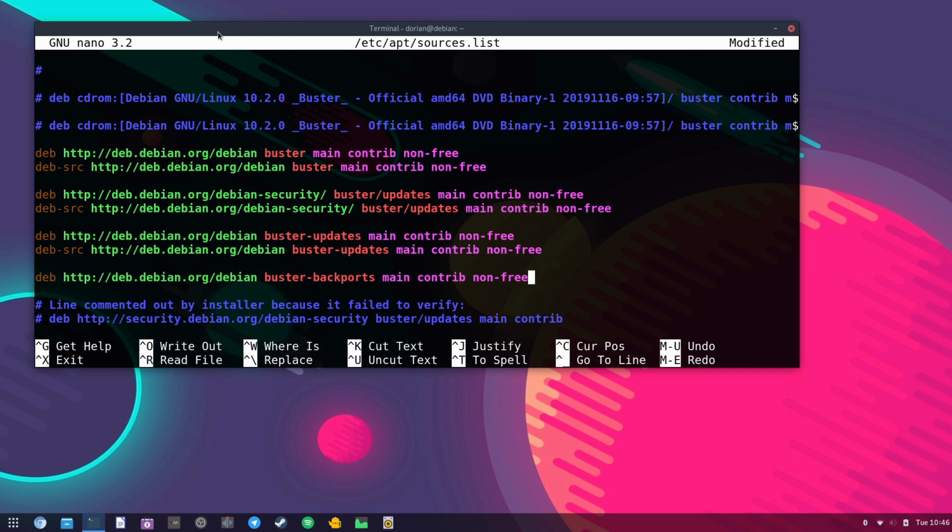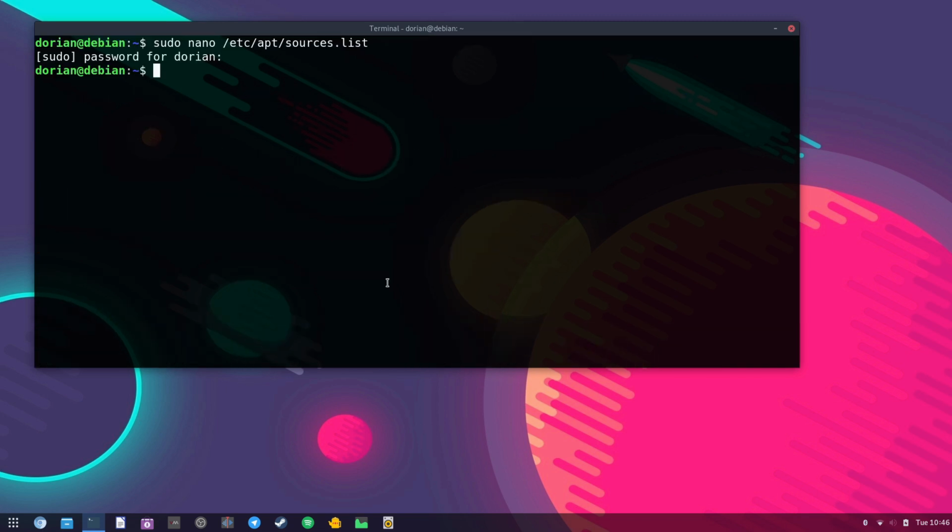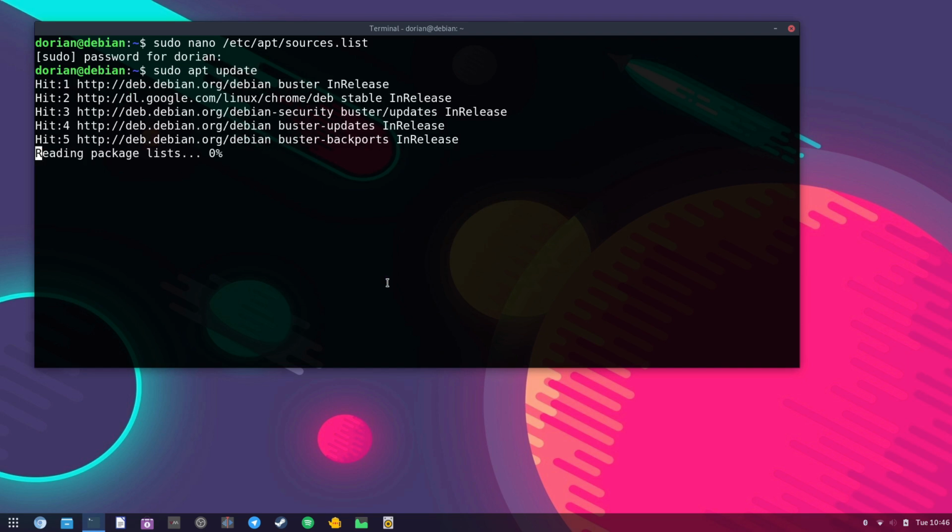Now, if you happen to still be using stretch for some reason, Debian 9, you can just change this to say stretch-backports instead. And if you're watching this video right now and you're using Bullseye, well, you just do bullseye-backports and it just keeps going on and on. So do Control O, Enter, Control X to save, and then sudo apt update. Now you shouldn't get any errors here. If you do get any errors, go back in and just check the spelling, check the URL, make sure it's good because it does work.